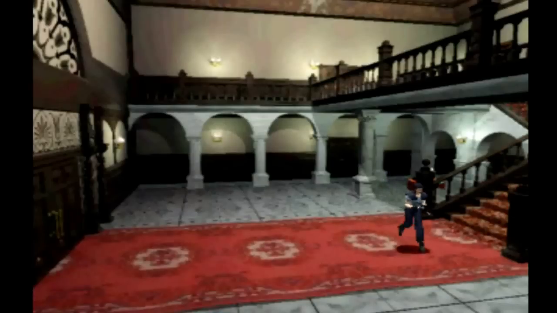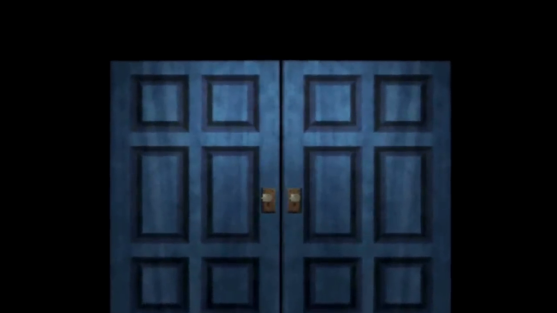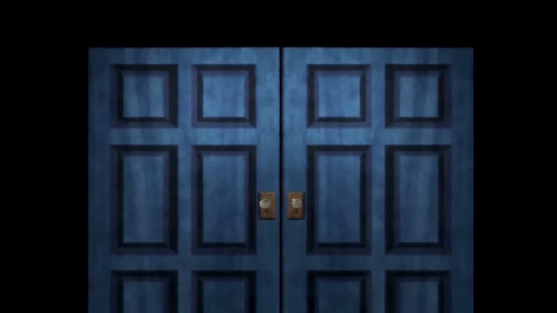Now there's a couple different ways you can go. You can go up the stairs there and start on the second floor with your exploration, or you can head through these double blue doors and explore the first floor. And that is obviously the way I am going to go.